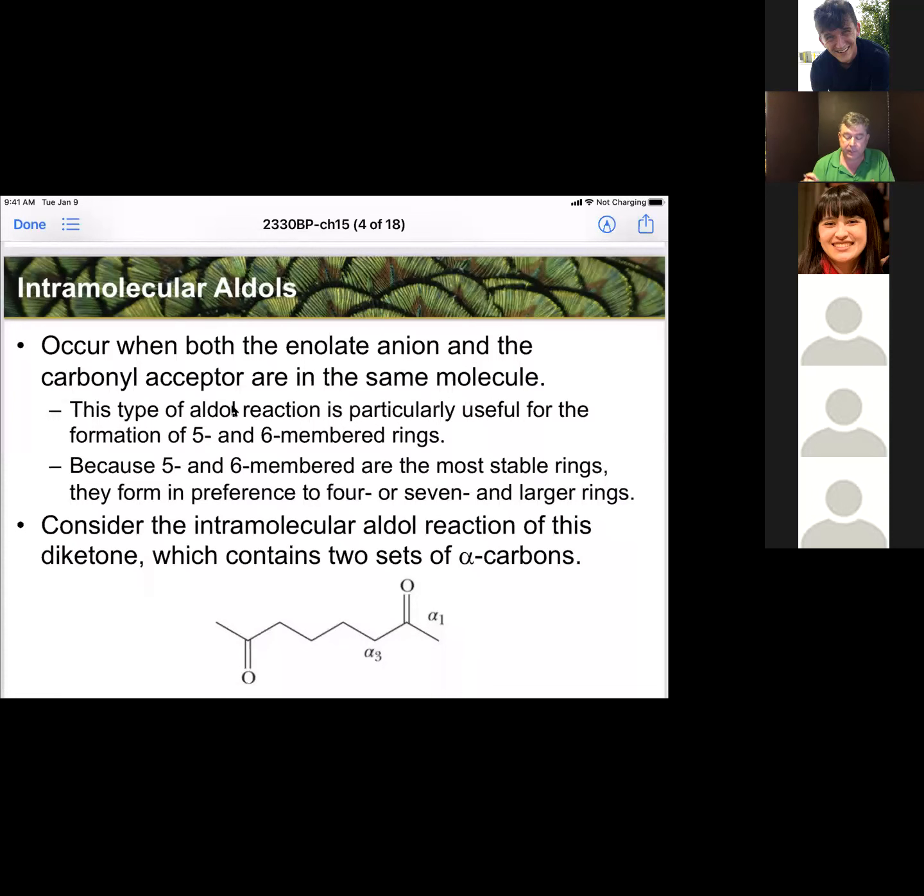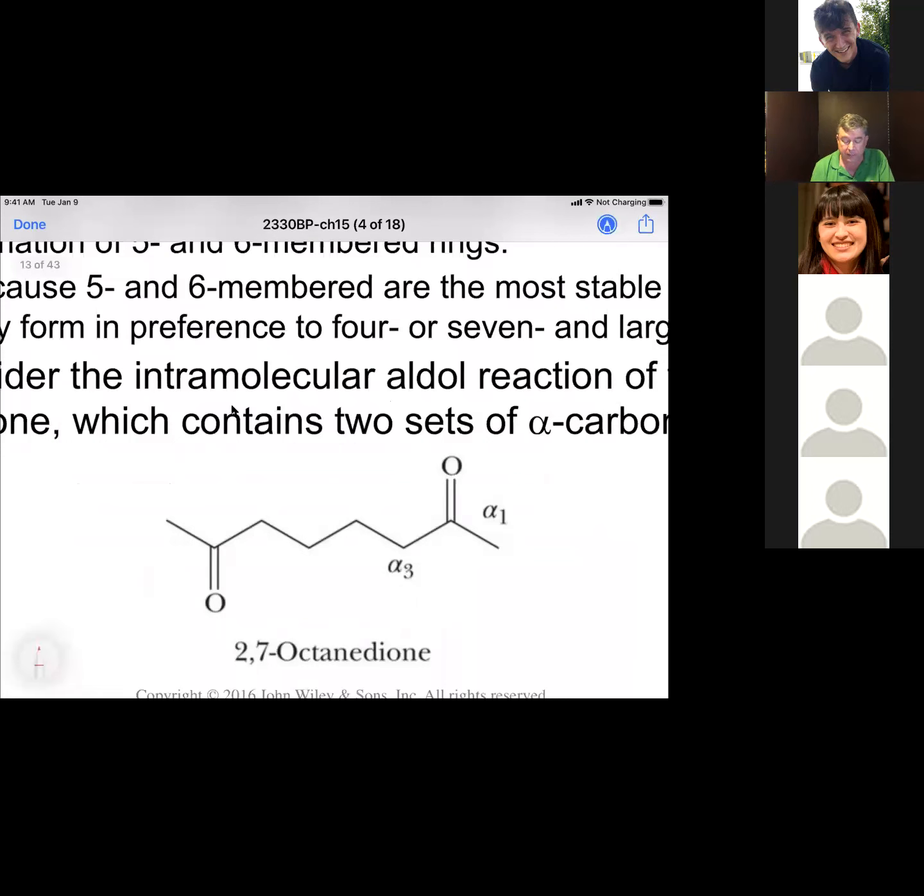So let's consider this one right here, okay? We have these alpha hydrogens are equivalent to those alpha hydrogens, right? They're a methyl group next to a carbonyl. So we're only gonna look at one side of that. And these alpha hydrogens are equivalent to those alpha hydrogens because they're next to the carbonyl next to a methyl group. Okay. So if you're convinced that those are equivalent, we're just gonna attack one.